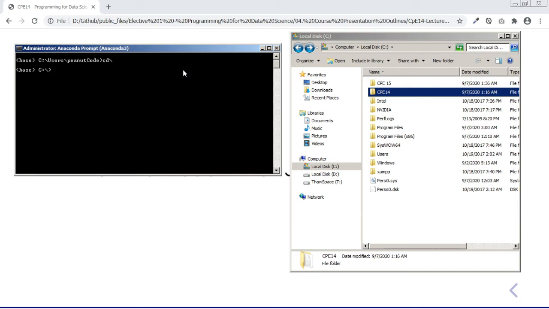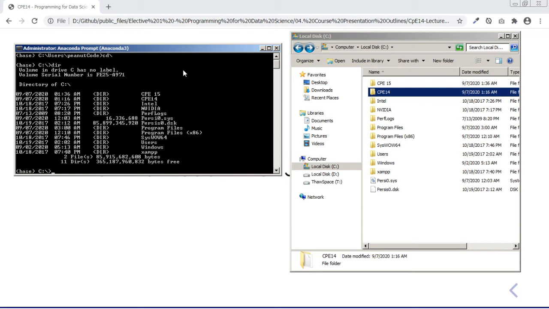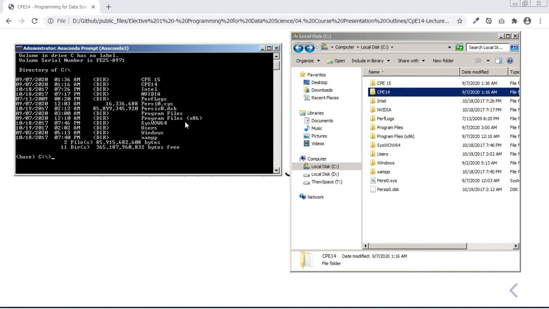Then, if you type dir, you will see the folders of CPE 15, CPE 14, much the same as this window. To go to the CPE 14, you type cd, then the name of the folder or directory, then you press enter.